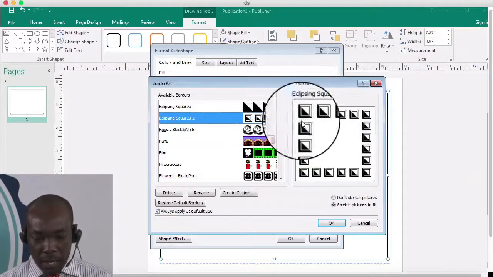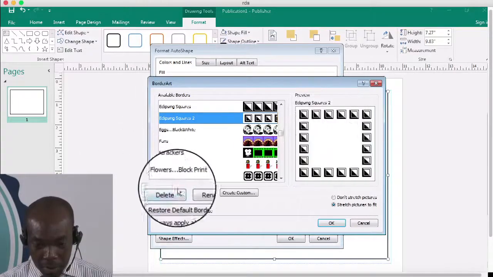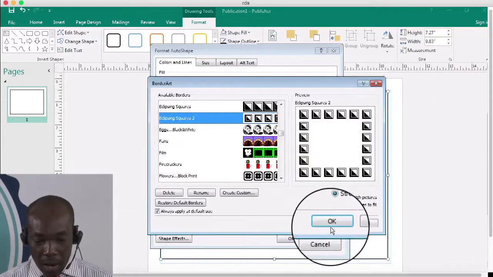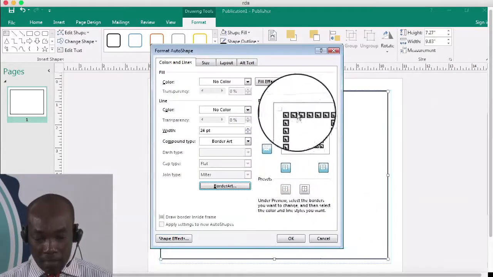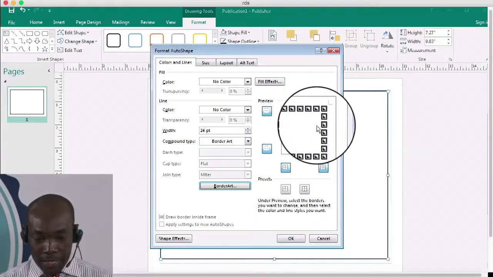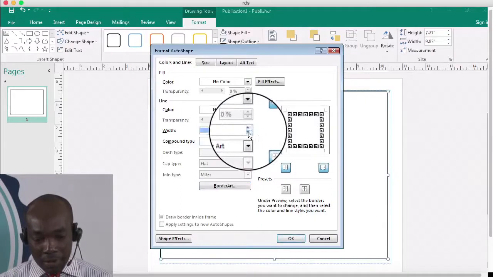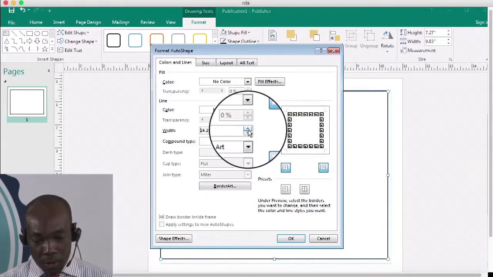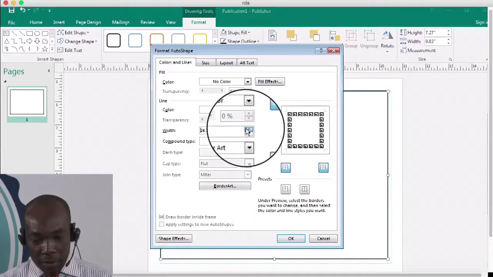All right? You can click on this, click on size. Before you go into that, you can just say OK to it. Okay, so I have this border selected. But if you look at it, that is too thick, then you can reduce it so that it doesn't waste too much of the paper on the width size. So under the width size, then I can reduce it.